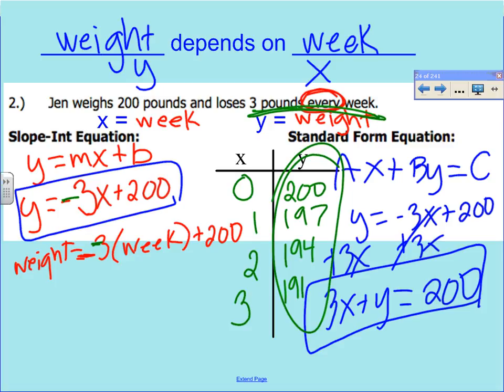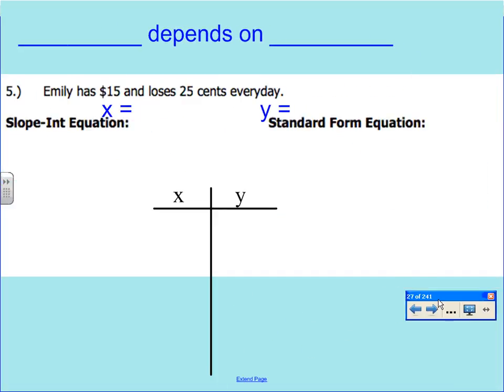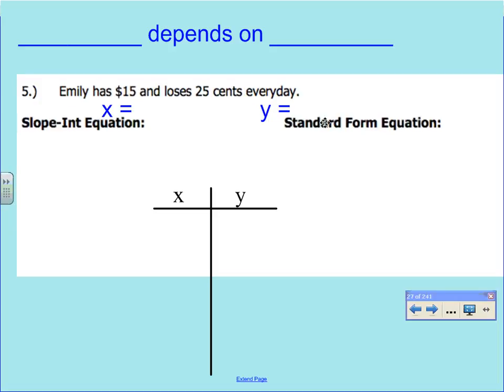Okay, and the only thing I want you to do on your own on number 5, because there's something I haven't told you yet, is find what depends on what, find x equals, y equals, I'll put little stars here, and tell me the slope-intercept form and then stop. So on number 5, only set up and find what I have a star next to, and then I need to do the rest of it with you because it's a little bit different. So number 5, just where I have the stars.